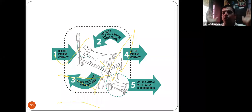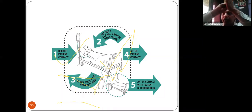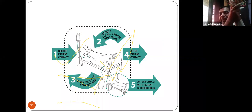I'd like to demonstrate here. First step is palms to palms, then palms to the dorsum and vice versa, then palms to palms with the fingers interlaced, then the back of the fingers into the opposite palms, then the rotational rubbing of the fingers into the opposite palms, then the rotational rubbing of the thumbs into the opposite palms, and finally the wrist.